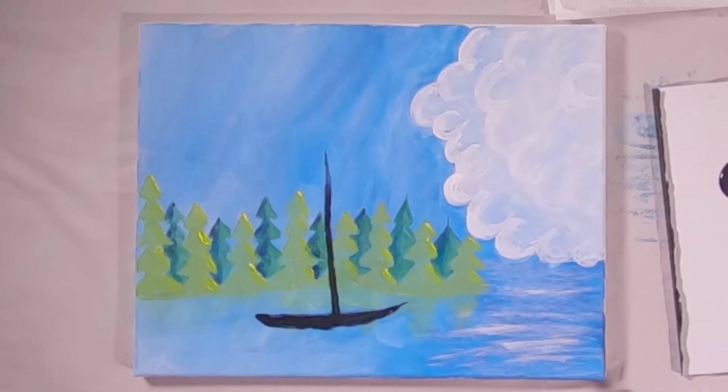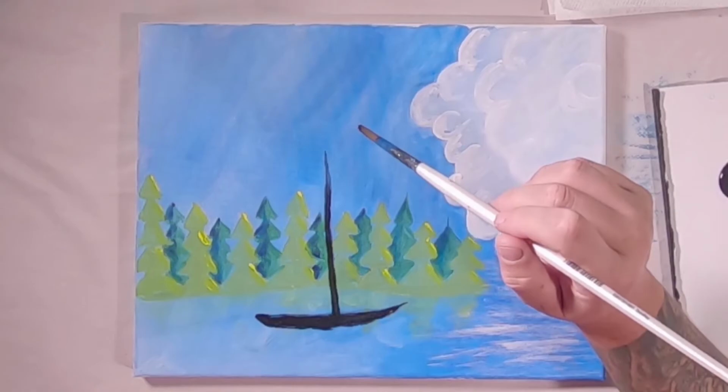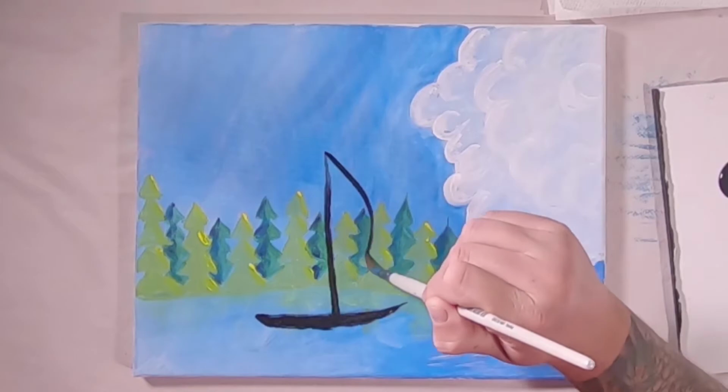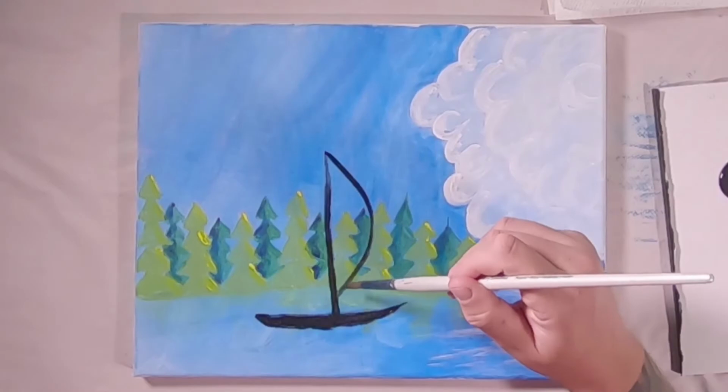Now, what else does our boat need? Well, it needs a sail. And usually boats have two sails. They have one in the front, and I don't know what they're called, but maybe you could do some reading about them yourselves and find out what these sails are called. But one that catches the wind, and it usually kind of scoops out, because it's filling with the wind blowing in from this side. And I'm going to fill this in with black.